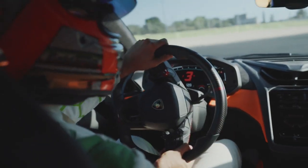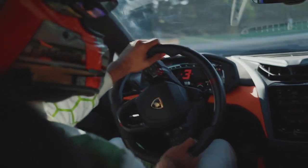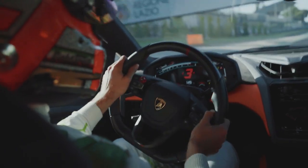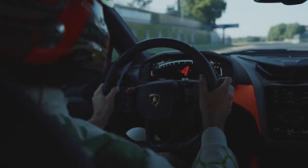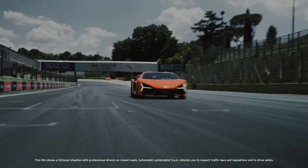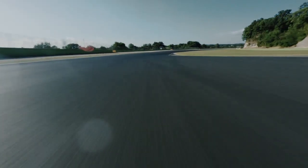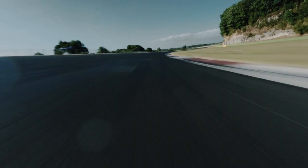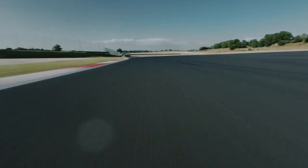In a corner like this, where you have to have a double apex, a bit of steering angle, wait there, push on throttle, waiting that the electric motor kick in from the front, the V12 from the back, and then you don't even feel it. You are in sixth gear doing 250 kilometers an hour and you don't really feel that you upshift actually four gears. Obviously, we are in Corsa mode that gives you all the best.